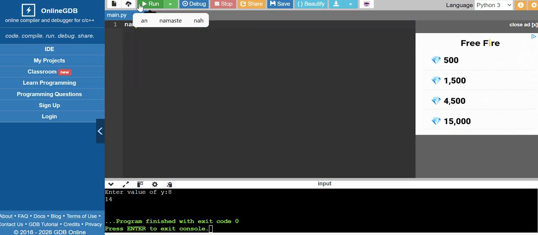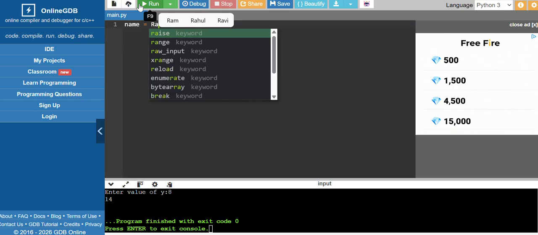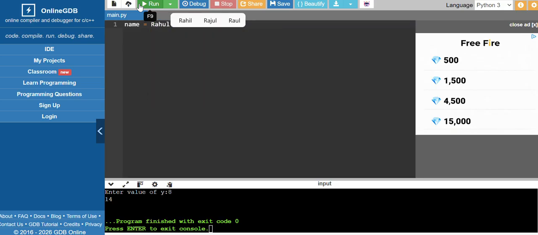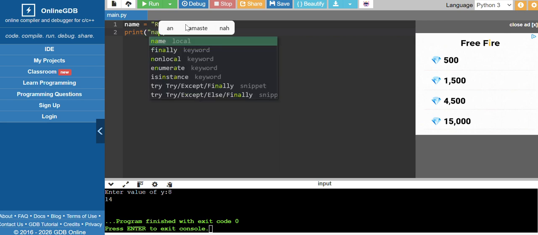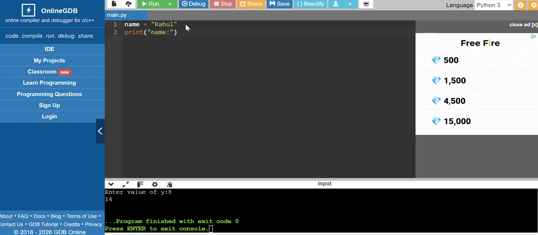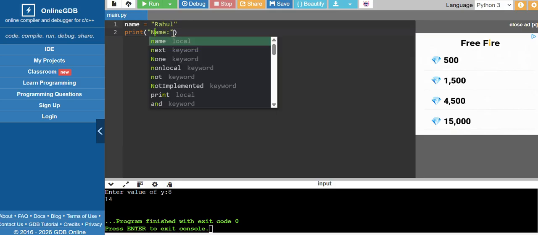Let's take the name as Rahul. We have to put it inside inverted commas. It is really necessary. Then I'll write print name in inverted commas, and then I want the same name written over there to print here.